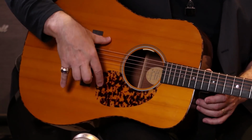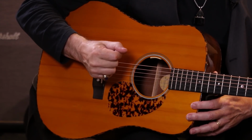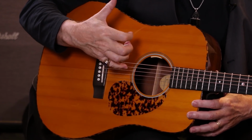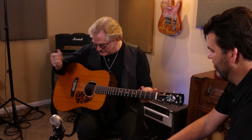The top is made of Port Orford cedar. It's a slow-growing cedar. Usually cedar is pretty fast-growing and is used for tops on flamencos, sometimes other guitars, and it has a very warm sound. Spruce, of course, is a harder, slower-growing wood, and it has more of a dry and bright sound. So this is in between both. It's got the warmth of a cedar, but it's a slow-growing cedar, so it's not too soft. The back and sides are Brazilian rosewood, and it sounds like this.